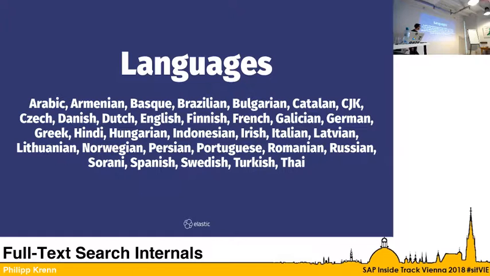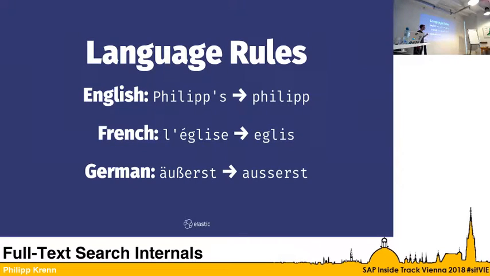We do support a lot of other languages. We are missing Slovenian and Slovakian, which are the Austrian neighboring countries that are missing here. But most of the common languages, I think we do support. And you obviously have language-specific rules. For example, the 's, has, or possessive in English, we just kicked it out. In French, we could kick out the article in the beginning and the accent. In German, generally we assume the umlauts don't make much difference. We just kick out any dots, and that special S thing is just a double S, because we assume it doesn't make much difference. In some languages, the umlauts don't make a difference. For example, in Swedish, they also have an umlaut A, and there it seems to be a totally different letter, and there the analyzer keeps it. But this is again a linguistic problem, and linguists make up the rules, and then you just put them into code to do the right thing for you.